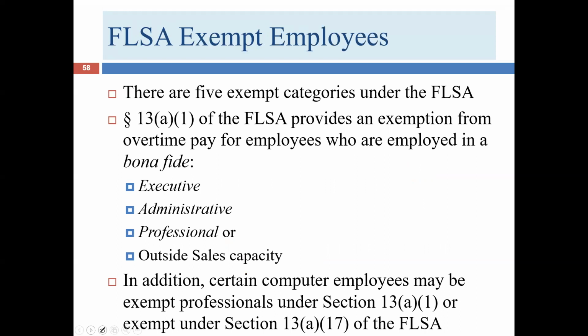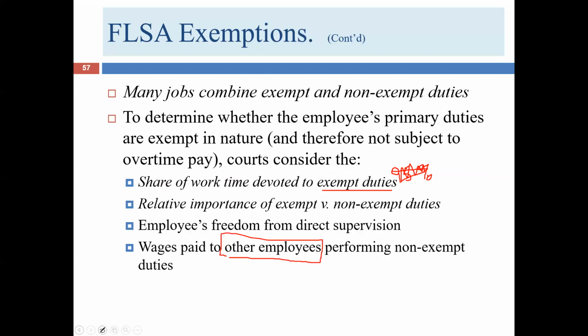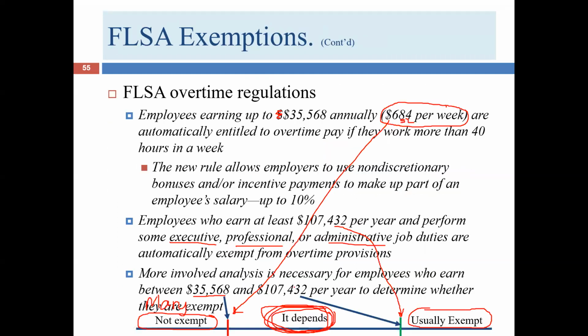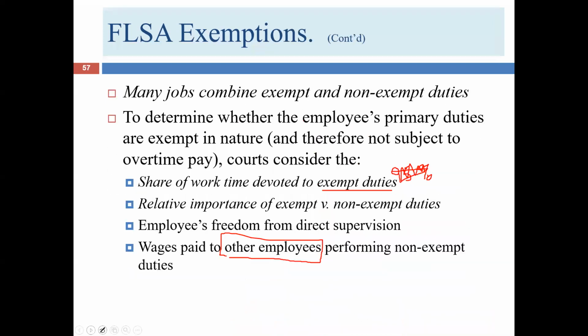So there are 5 categories of these exempt status that we're going to talk about. We're going to first of all talk about the 3 that are in bold, because these are the ones I've already talked about. The ones that fit into this it depends category are going to be the executive exemption, the professional exemption, and the administrative exemption. So when a person is between this wage rate and this wage rate, when they're in the world of depends, and they potentially fit into one of these exceptions, this is the category that we're going to focus on right now.